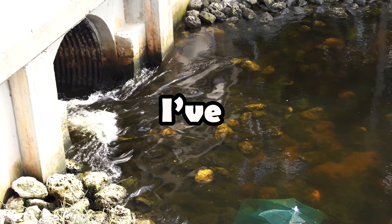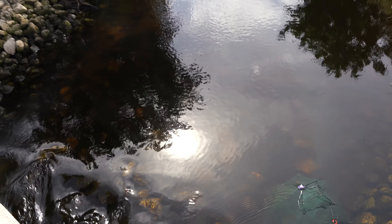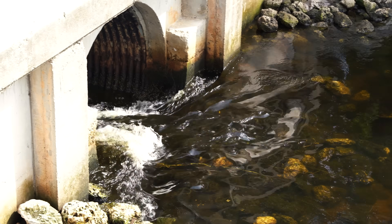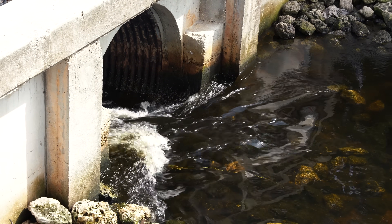We are back at one of the coolest spots I've ever found - a literal river of rushing water into this awesome tunnel that leads to a saltwater canal. Let's see what we can find in this area. The cool thing about this spot is it is literally like brackish water, salt and fresh combined. Last time we caught a bunch of baby glass minnows inside the tunnel - they were absolutely everywhere. So I did say I wanted to drop a trap on the saltwater side, but I'm still focused on the front side of the tunnel today.